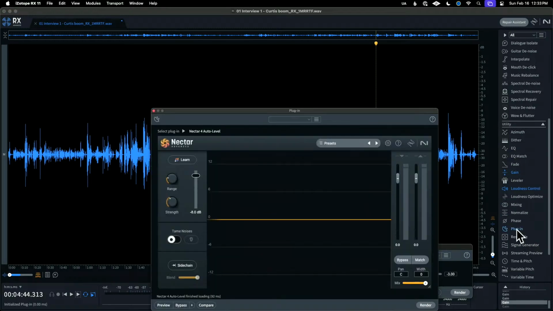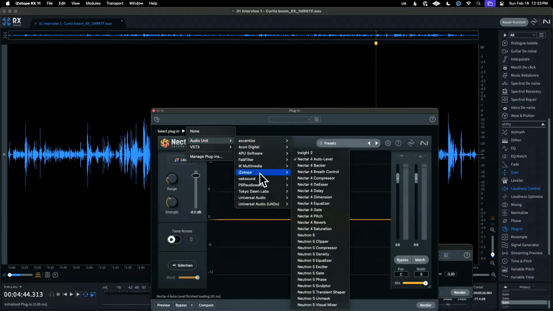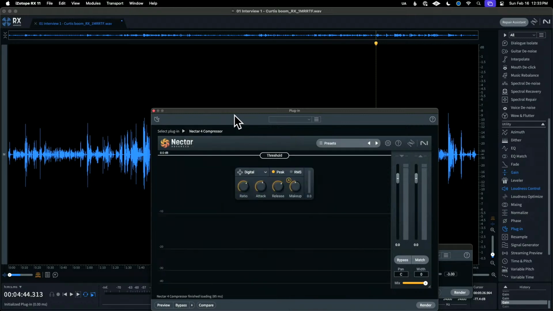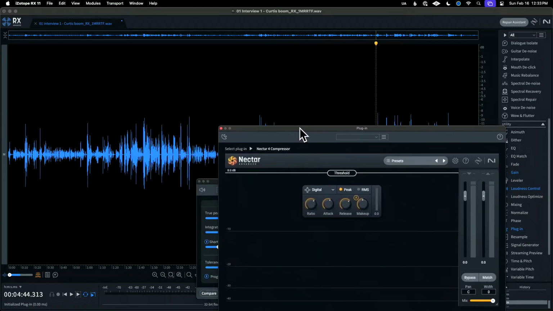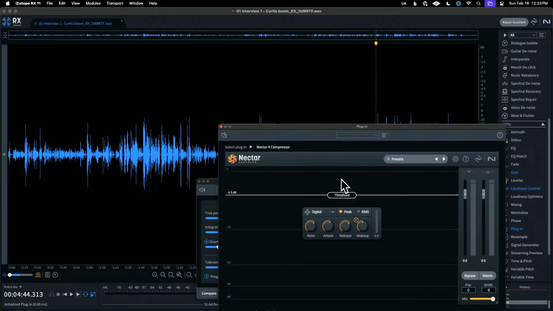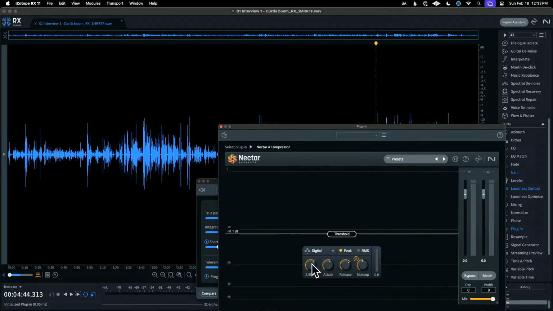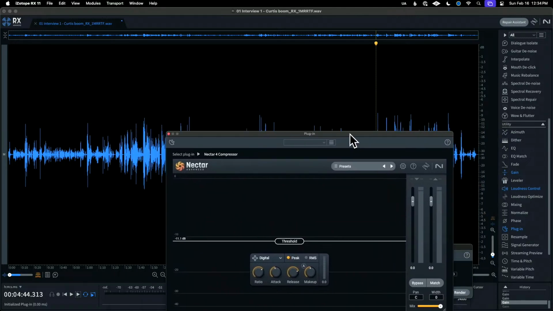So I'm going to pull up my plugin. Let's get a compressor. In this case, we can just use the Nectar 4 compressor. That'll do the job for us. I just want to manage these a little bit. I'm using the top of my window here. That's minus 11. We'll set our threshold right there. Only want to touch those. Our ratio, we can take that to 3:1 roughly. Attack, I'm going to say 1.5 milliseconds. Our release, I like to usually be just a little over 100. I'm not going to do any makeup gain, and it's set to peak mode. All right, let's see what this does here.